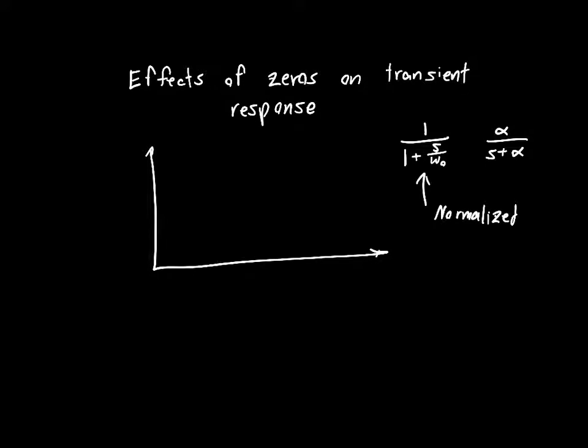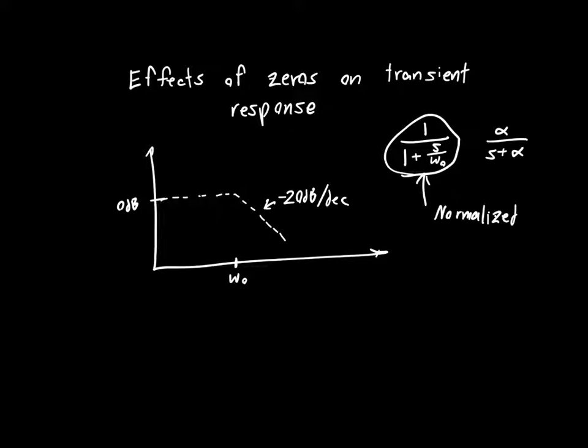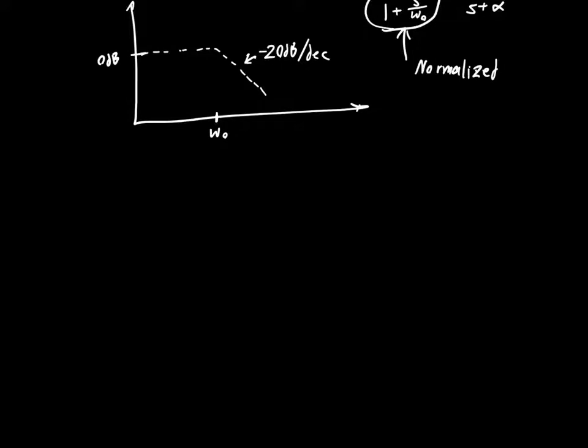So if you were to plot the response on a Bode plot, you'd be able to say immediately, okay, it starts at 0 dB, and the magnitude plot goes to omega naught, and then rolls off at minus 20 dB per decade. So this is my personal favorite form for the transfer function of a single pole, and that's what I'm going to be using in this video. But it's exactly the same as this alpha over s plus alpha form. So don't be scared by it.